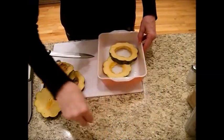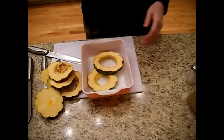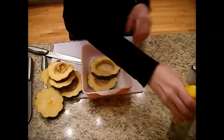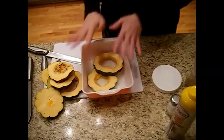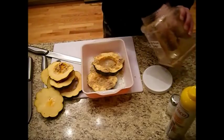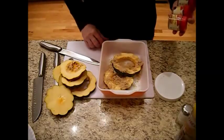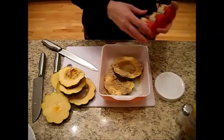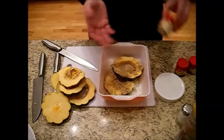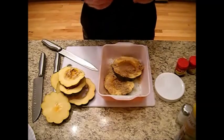You can either melt butter, or I'm using cooking spray — this is zero calories. I'm just going to spray this on here, add just a little dash of salt, and just a little bit of brown sugar sprinkled on here. There are so many things you can do with a dish like this. You can add a little bit of pumpkin pie spice, some ground cloves, some nutmeg, some cinnamon, apple pie spice — just give it a smell and see what kind of mood you're in.